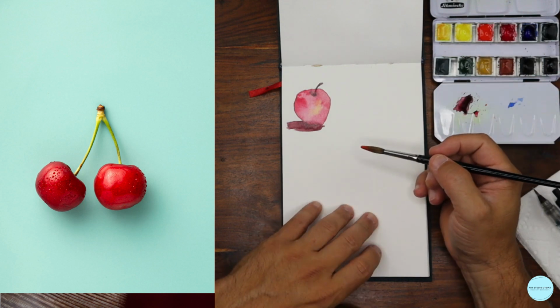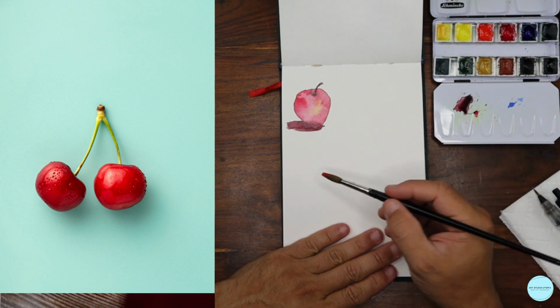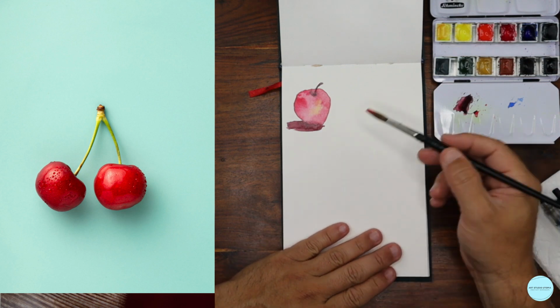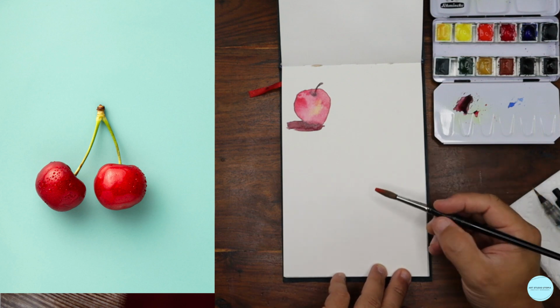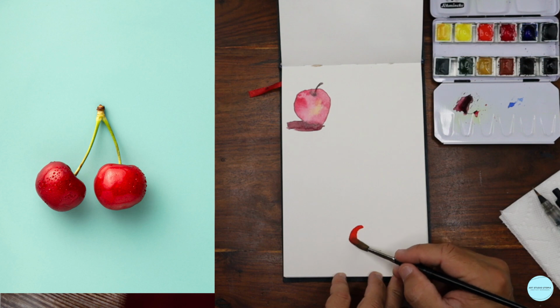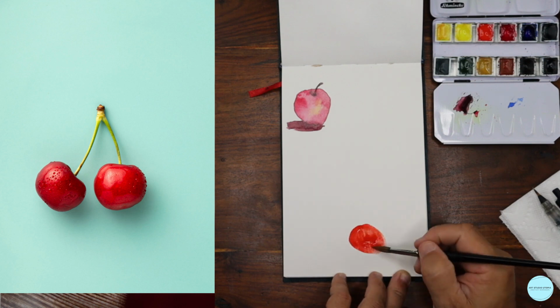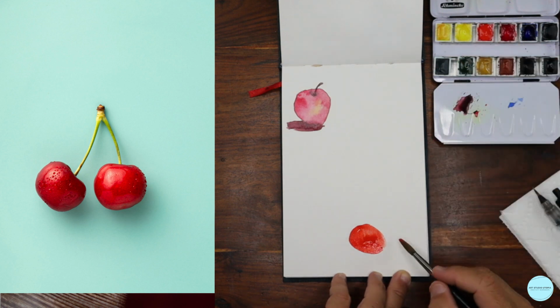So notice that I'm starting not with a drawing, but just with a quick wash. So I'm going to do, let me see, I'm thinking about composition too. So I'm just going to make these a little bit bigger than the apple. And they're going to be down here. So I'm just going to do a quick wet on dry. 1 and 2.